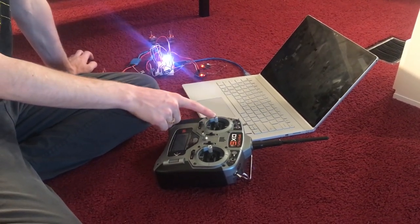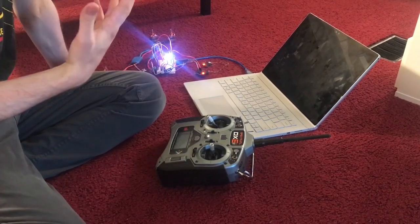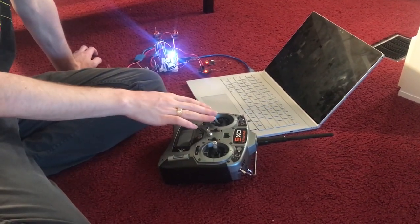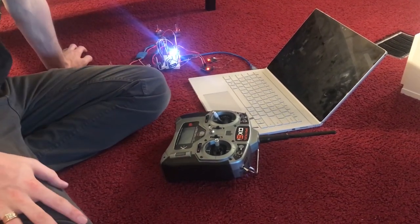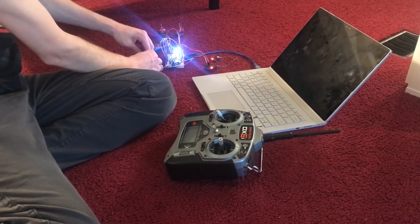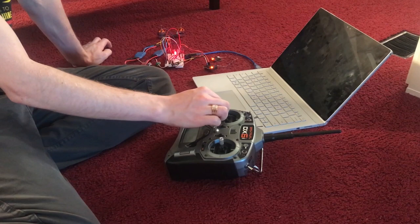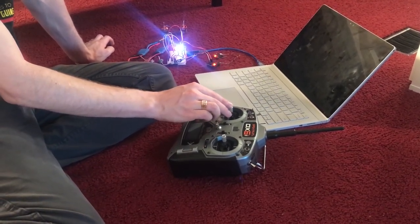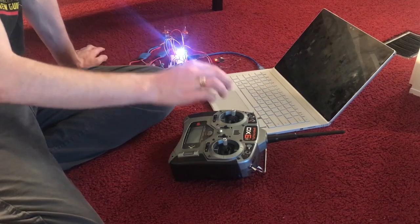To demonstrate: if I move my throttle forward you'll see the lights change color, and then the lights will change back to a static state after a few seconds when I move the throttle back down. After a longer period of time we'll just have a little red light, which will be the 'not under command' light. If I plug in these motors I should be able to turn them on and both motors will run - they are not being run directly from the radio as usual, they're being run as signals from the Arduino.